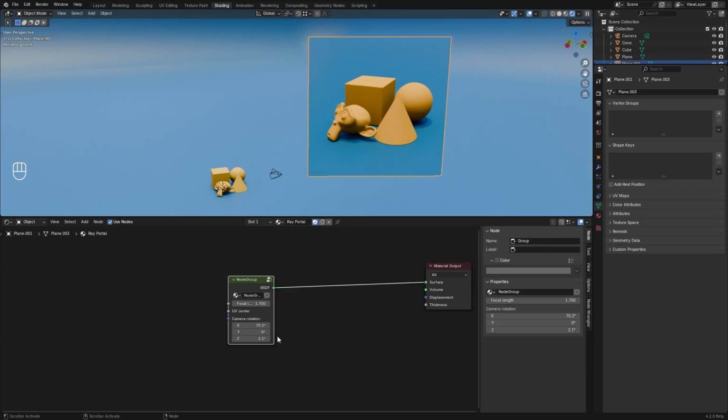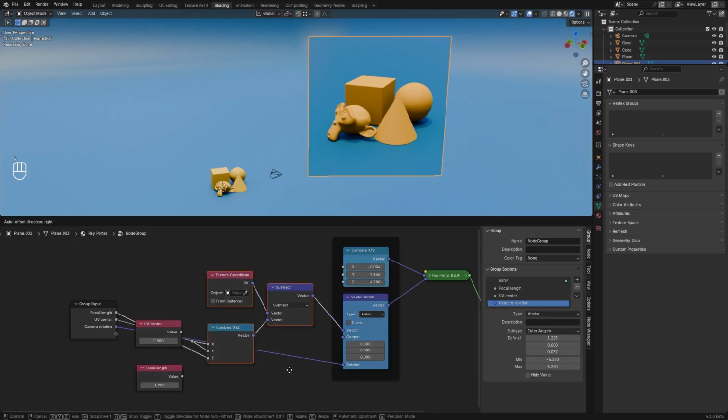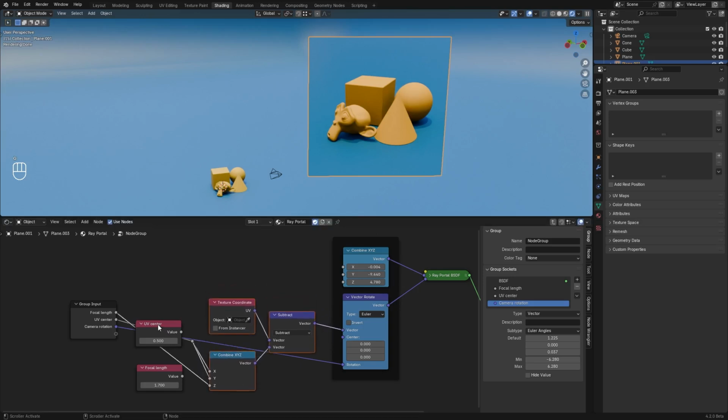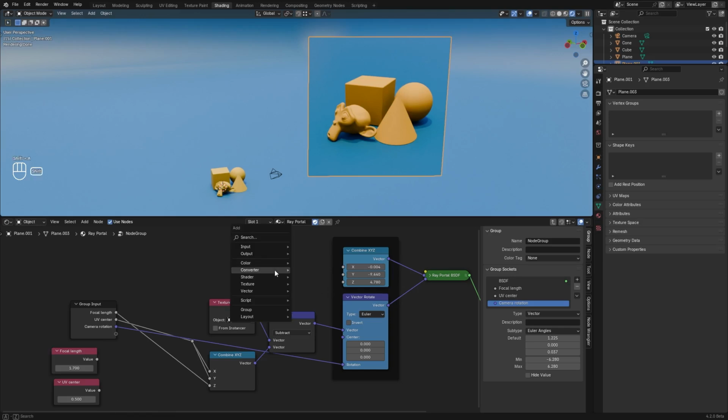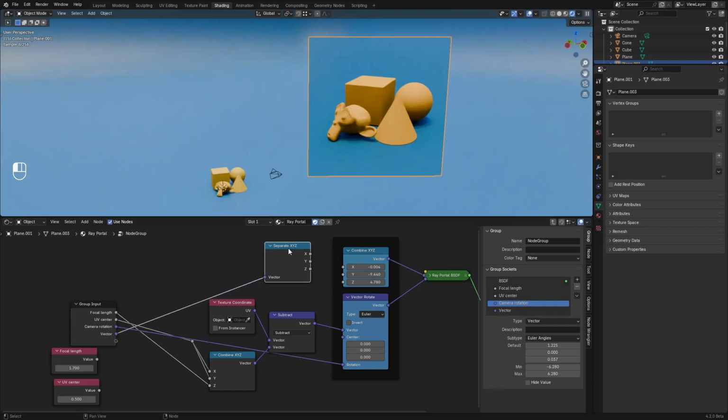Now we need to do something similar to our camera position value. So let's go back to the group view, and we see that we need 3 inputs to connect the group input to the combined XYZ, but we'll do it in a more elegant way. To make another vector input, just like in our camera rotation, I will add a separate XYZ node and connect it to the group input. Now we can rename it to position and type all the camera position values from the combined XYZ node.